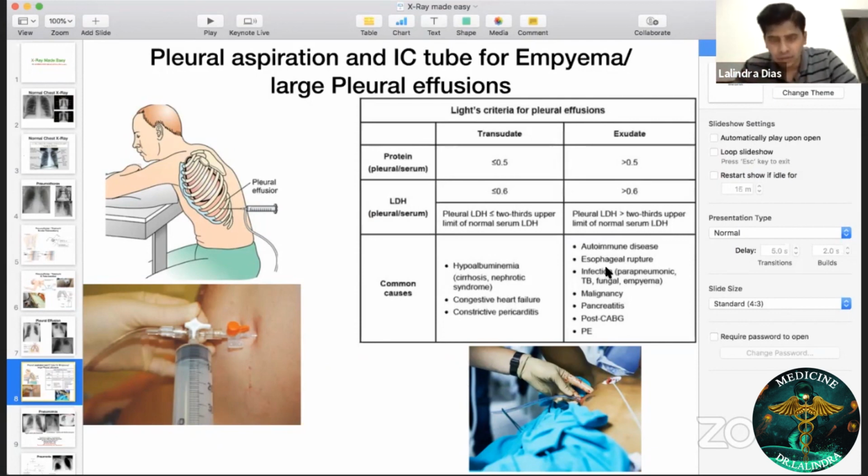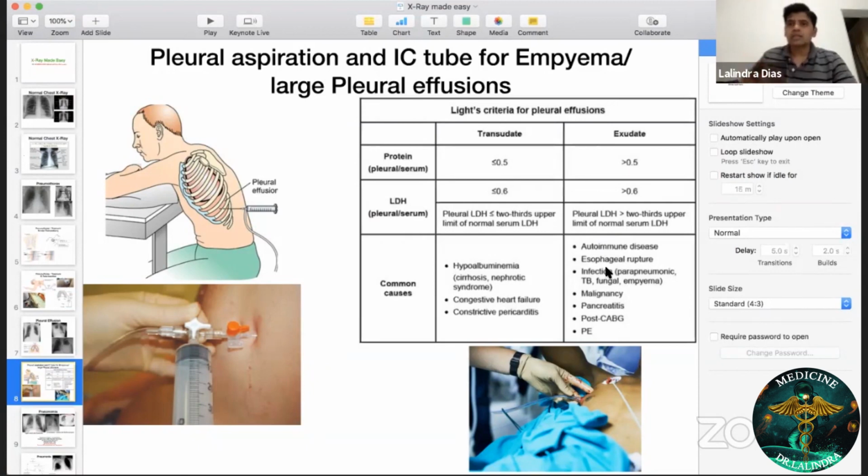Big topic I covered now. It's not just showing x-rays. It's teaching you a lot of theory of respiratory medicine. All right. Whenever you have a pleural effusion, first you confirm by a chest x-ray. But before the chest x-ray, how do you clinically suspect it? There should be physical signs to suspect a pleural effusion. So what are the physical signs that suggest a patient has a pleural effusion?